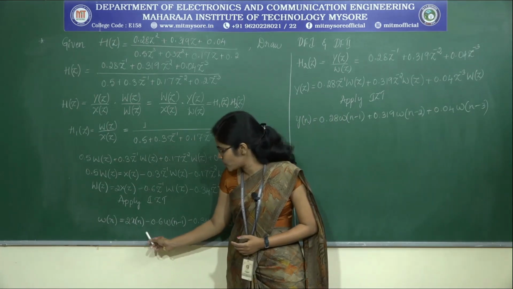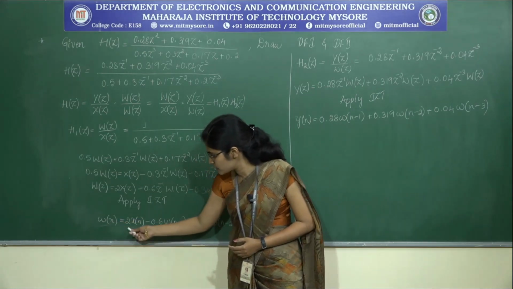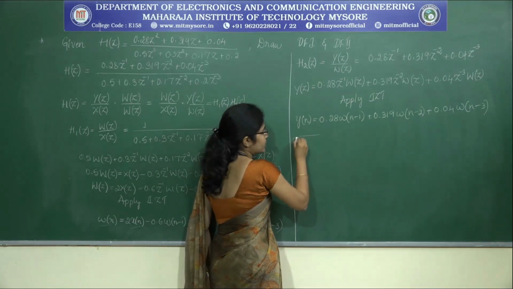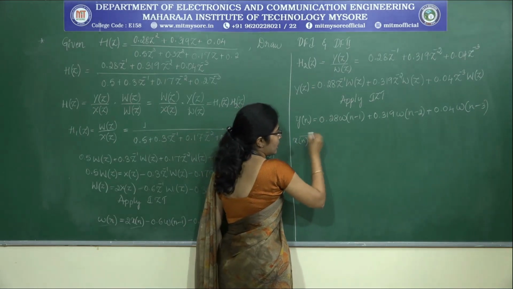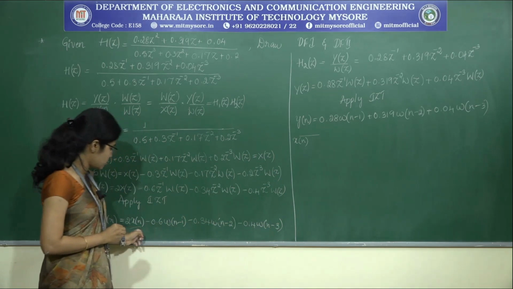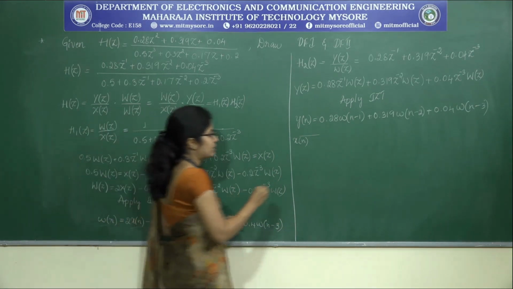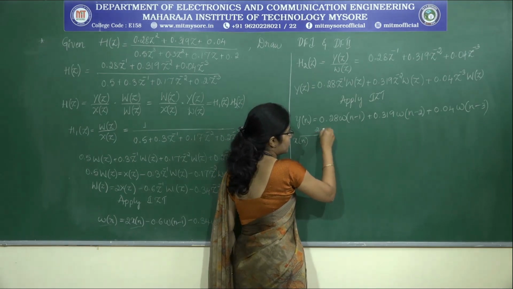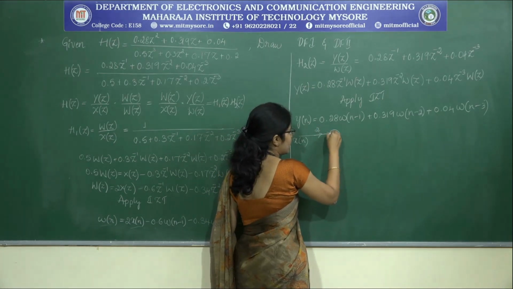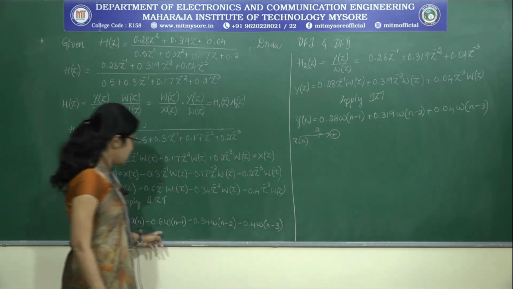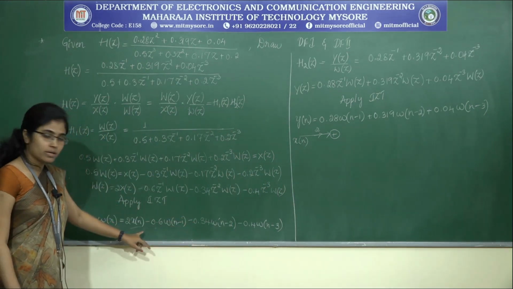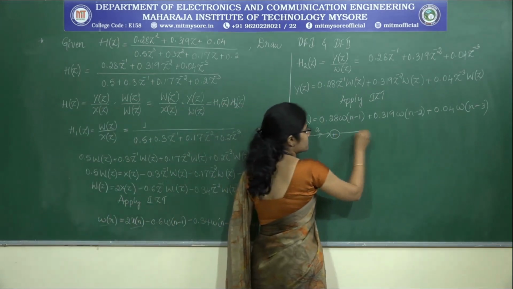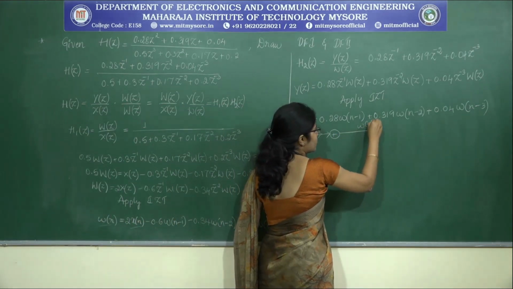First let us take up this one. Here the output is W of n and the input is X of n. So take input X of n and multiply X of n with 2 and give it to an adder. Then giving all the elements to the adder gives us W of n. So the output of this adder will be W of n.